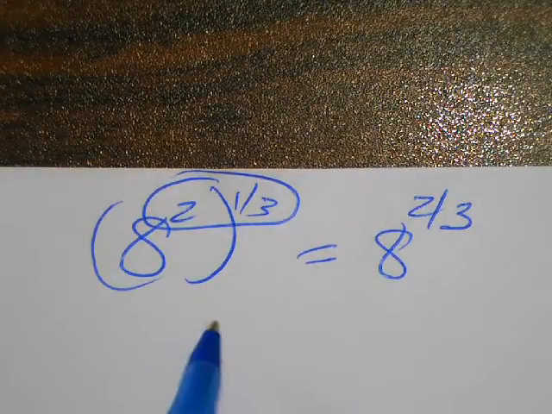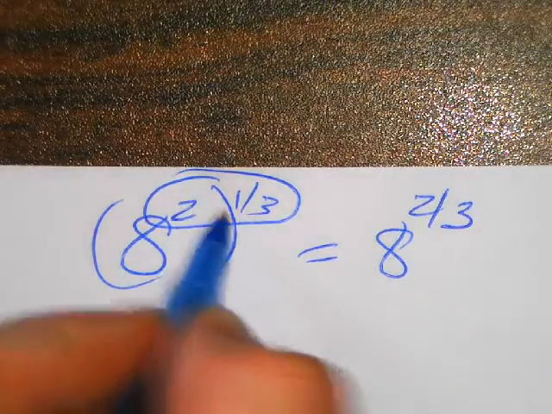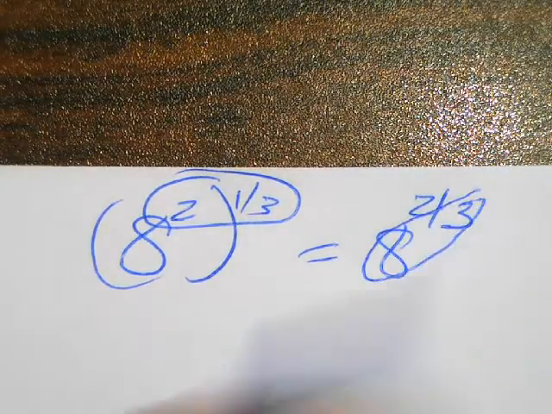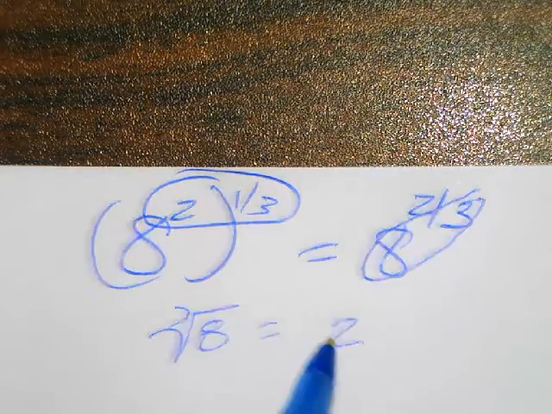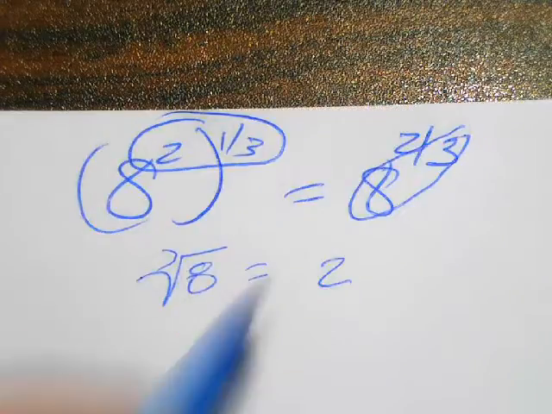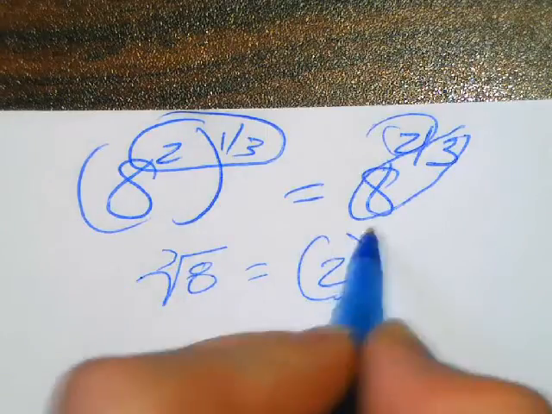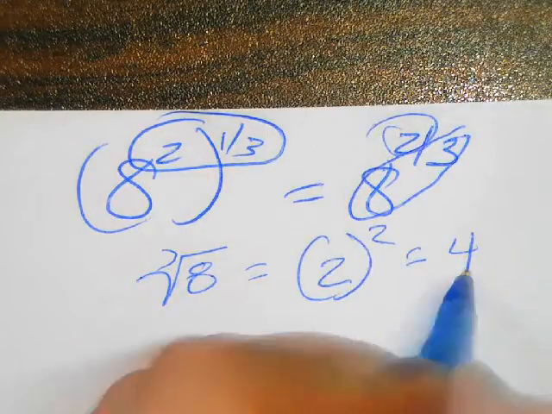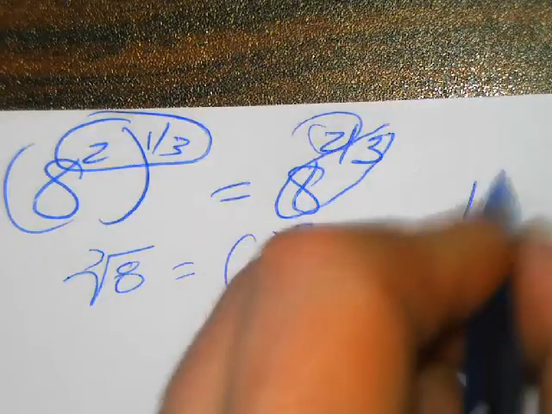Now, when you go to match everything, it might not always match up. In other words, sometimes you have to actually multiply this out. So if we want to take the cube root of 8, the cube root of 8 is just 2. So another way for me to write the cube root of 8 is just 2, and then I need to go back and square it. So my final answer will be 4, and that's going to match with letter H.